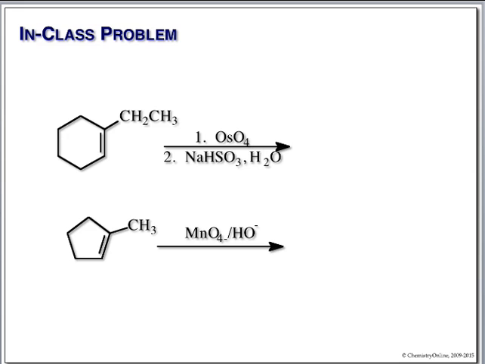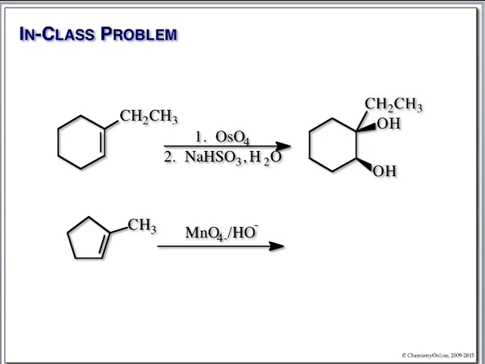All in the world we're going to do here is convert our alkene carbons into OH groups. They're going to both be on the same side. Now we have ethyl cyclohexane here. We're going to have substituents on carbons 1 and 2, and they must be cis. So think about axial equatorial here. Remember, diequatorial is trans, diaxial is trans, but axial equatorial is cis.